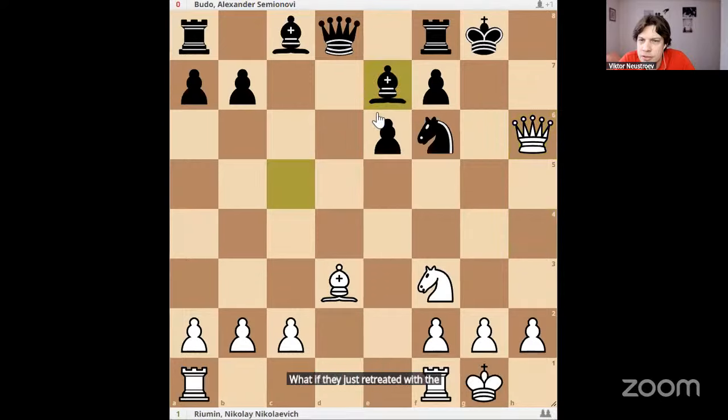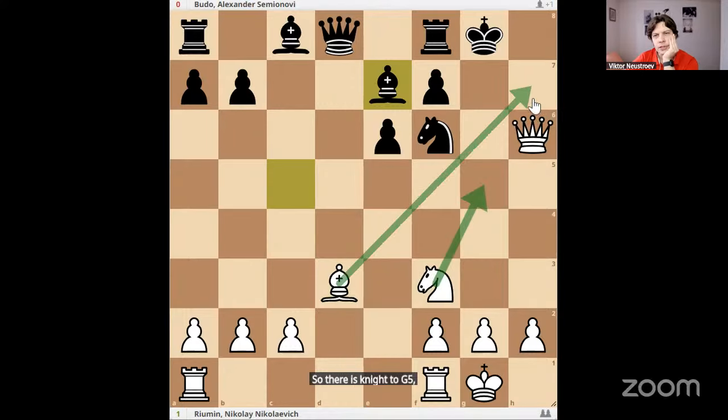Let's decide. So there is knight g5 idea with bishop h7, but let's decide whether you're winning after bishop h7 or not.